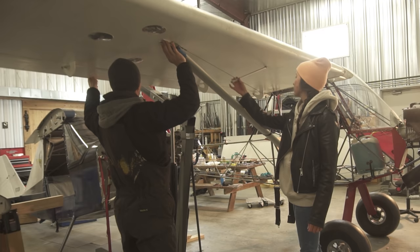What was the option? A lot of you guys are like, just recover the wing, take the fabric off. I don't want to do that. The actual fabric is good. I'll do a test and show you guys that. So the option is I'm going to put little slits in so I can get in there, clean all the mouse crap out. It's just in the leading edge. Doesn't look like they did any damage. They're just having fun and hanging out.